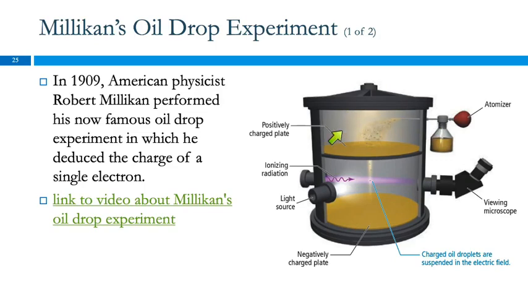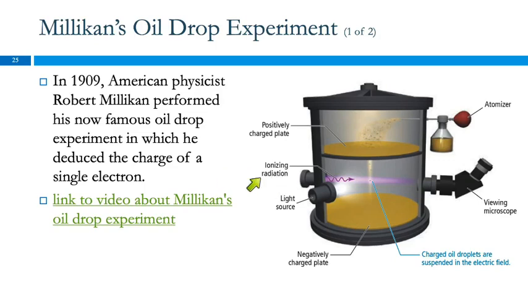So he's shooting these into a chamber here, and there's a floor, and this floor is obviously going to get very oily after you spray all this oil and it falls down. There's a hole in the floor. Most of those particles are just going to hit the floor, but some of them are going to hit the hole and go straight through. So those oil droplets are going to fall through here. He's got a microscope here and a light source so he can watch these fall. Based on how fast they fall, their terminal velocity, he can calculate the mass of those individual particles. Some of them are heavier than others, but he can figure out their mass.